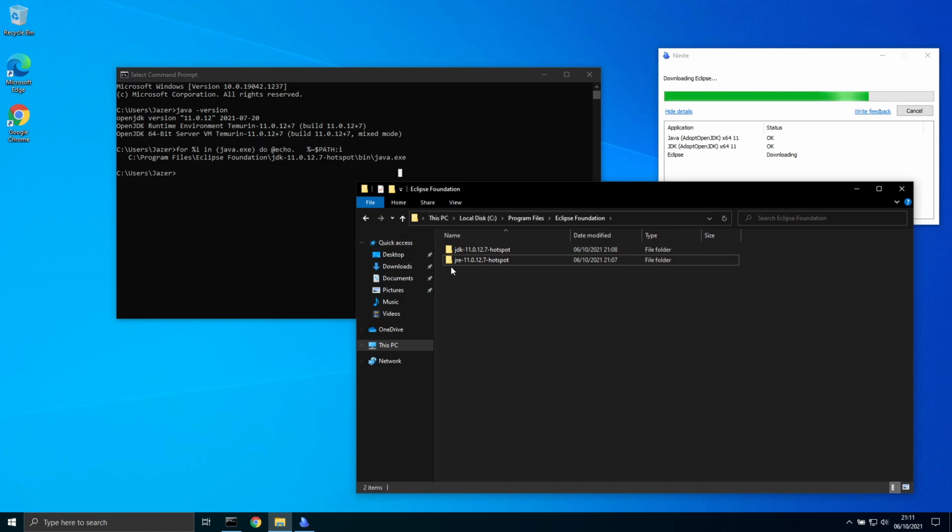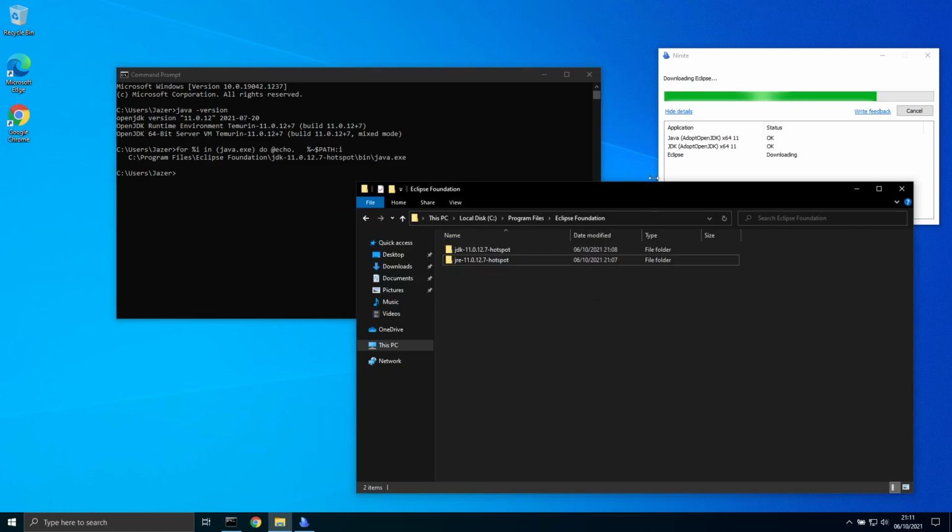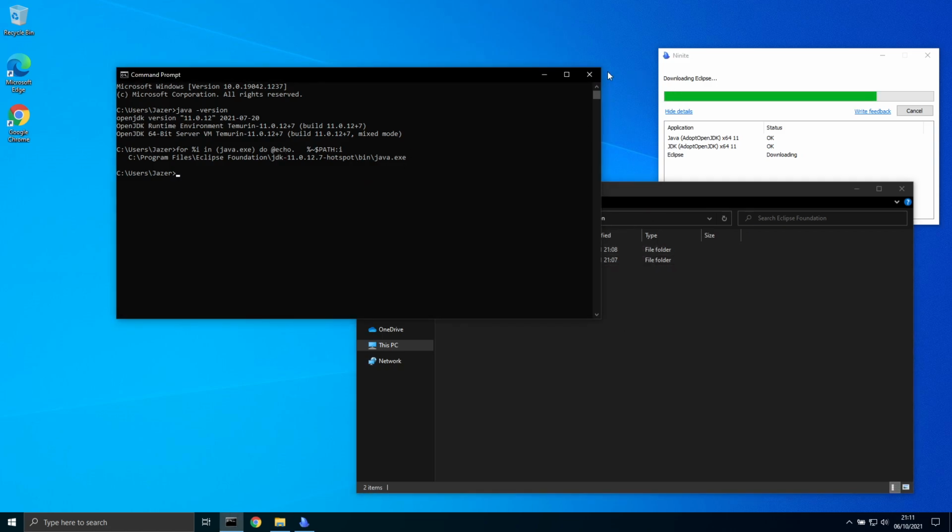This is why I mentioned that even if these are not used, they're handy to have on your system because the command prompt uses these. I did try and install earlier where I only ticked Eclipse and it never registered Java in here. We still couldn't use Java in the command prompt, which one day you might need. So it's very nice to have these versions available.